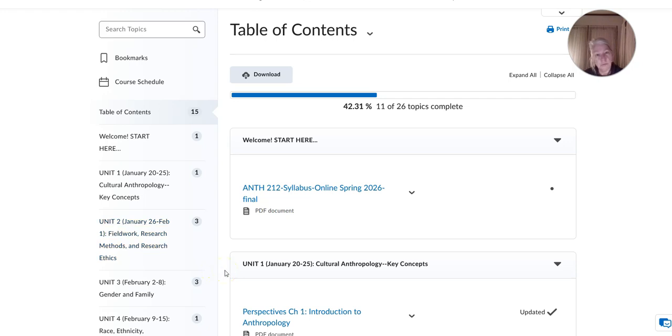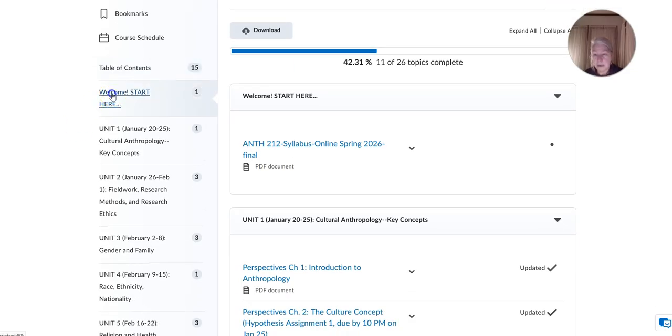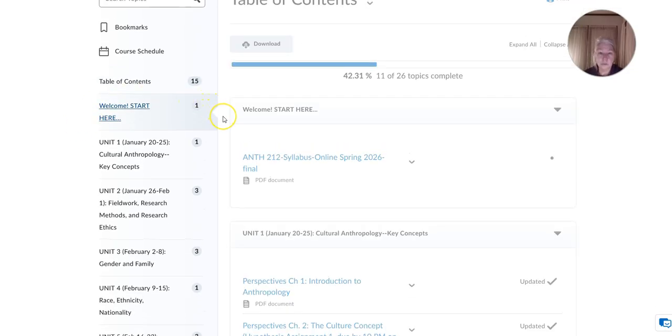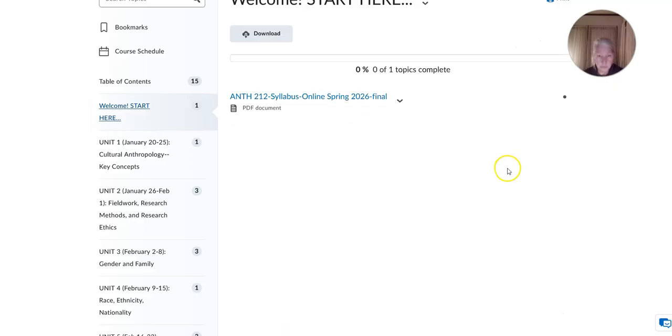And within each unit, you'll find the materials that you need to access. The readings, if there are any films, video lectures like this one, etc. Okay? So in terms of navigating through the course, go to content, go to the table of contents, and you can see what's happening in the particular week of the course that we're in. So right now, you're in the Welcome Start Here unit, right, where you can find our syllabus, as well as, of course, this welcome video.